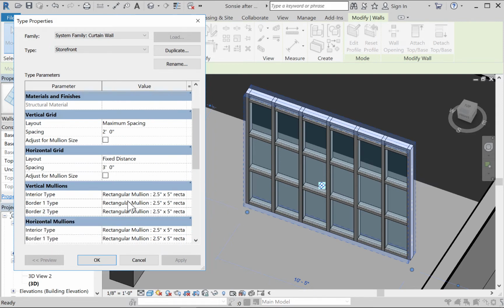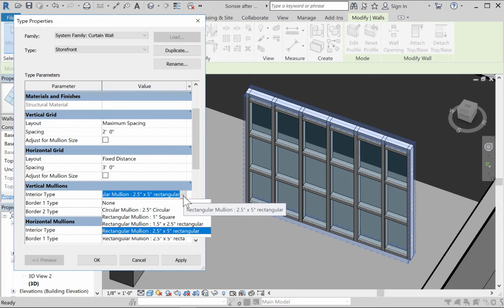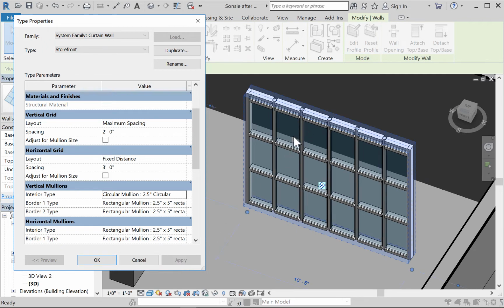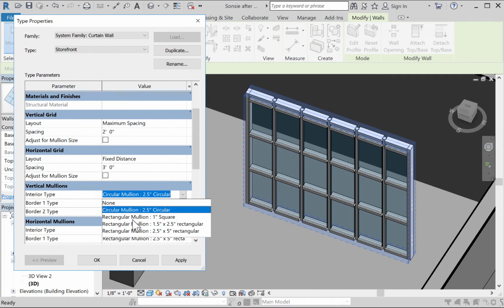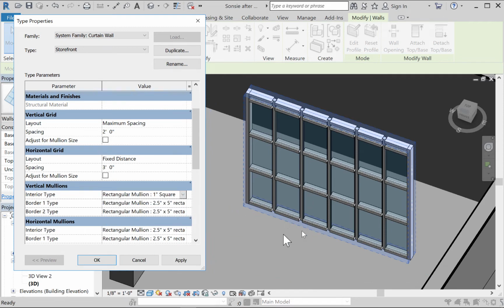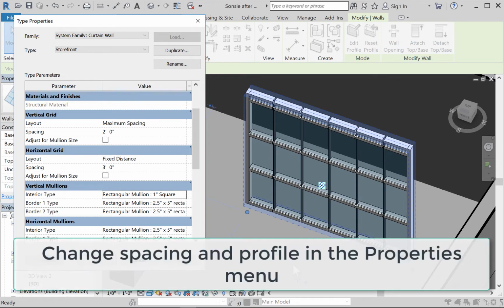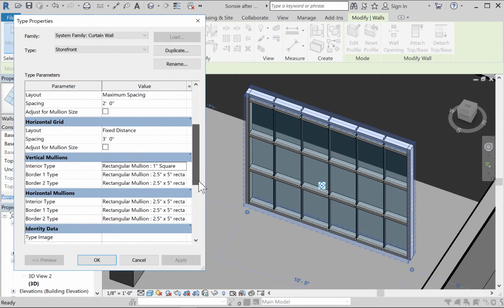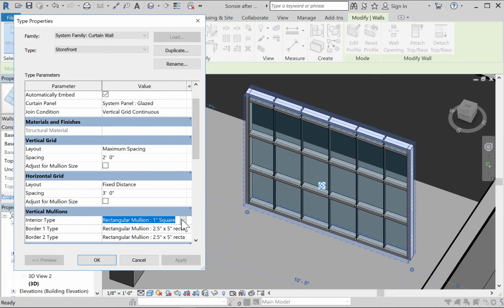You can also change the interior mullions and the exterior mullions to be something different. For example, if I change the interior ones to circular just by clicking in the properties box and hit apply, you'll see these have changed. That looks a little funny, right? So you probably wouldn't want to do that. But you might also want to try a square mullion, okay? The end mullions are rectangular, and this one they're defined as something different. So anyway, there's a number of options.